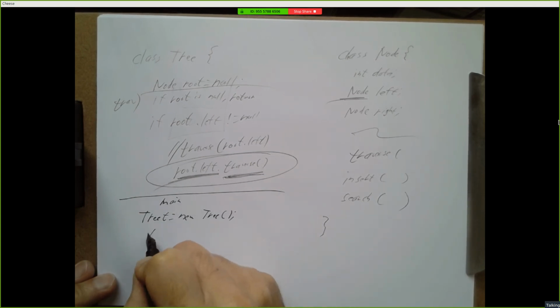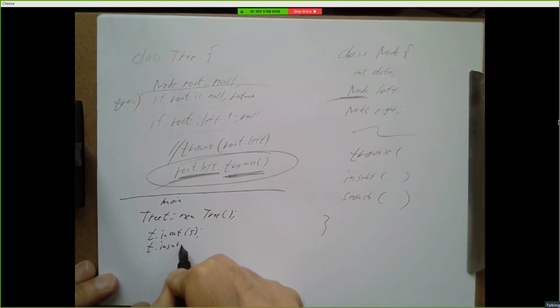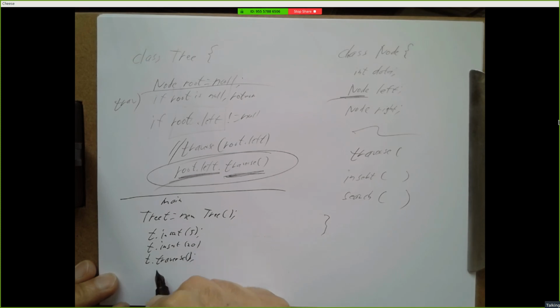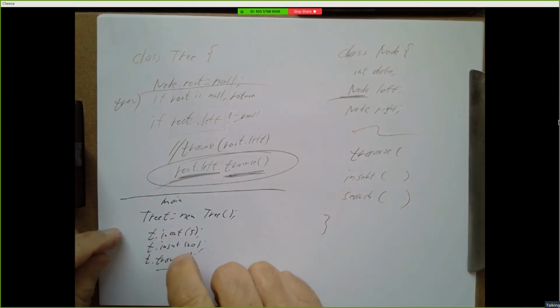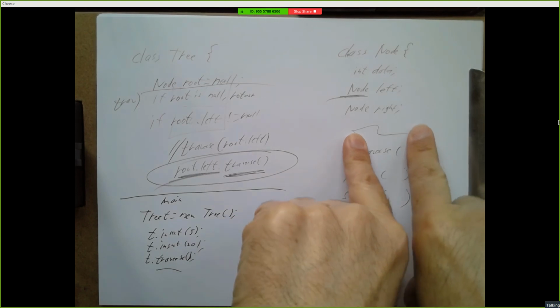And then we want to say t.insert 5 and t.insert 20 and t.traverse and so on. The main program wants to deal with this tree object, but the code for doing that is actually part of the node class.